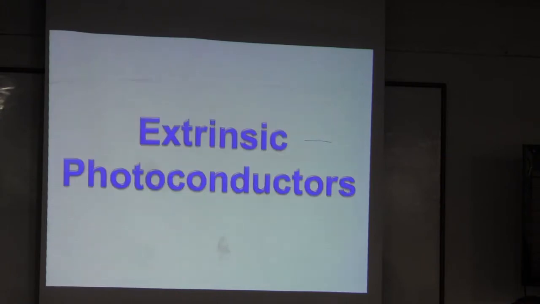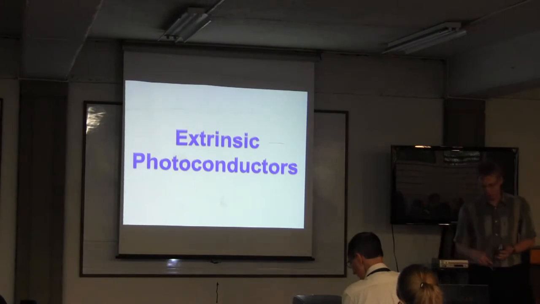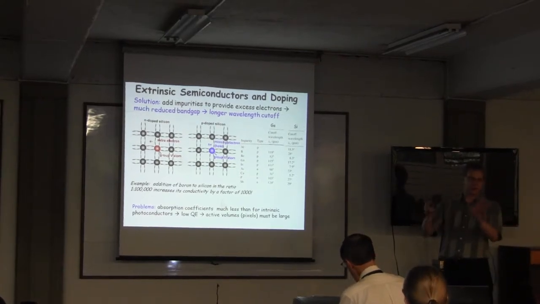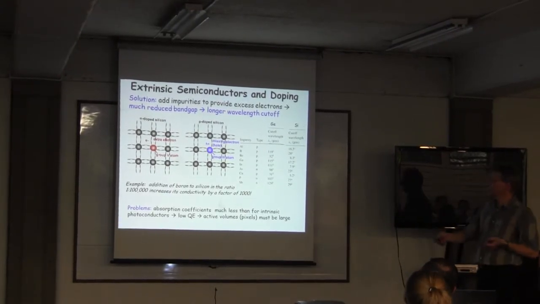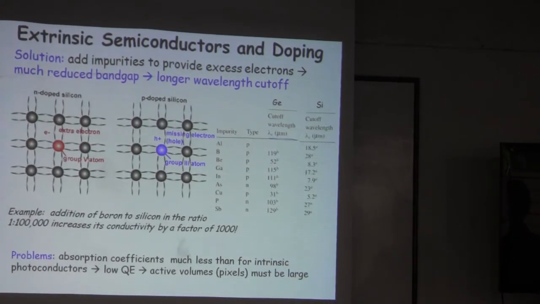Okay, so what can we do? The solution here, I don't want to go into all the details, but the solution is we offer the material, the crystal, essentially electrons that are less bound to the atoms in the crystal. We do that by adding... we grow a diamond lattice from silicon, for example. Let's just talk about silicon. But every now and then in the crystal, we add atoms that are not silicon, but atoms that have an extra electron. So silicon has four valence electrons, like carbon and germanium, but these may have five or three. And this process is called doping.